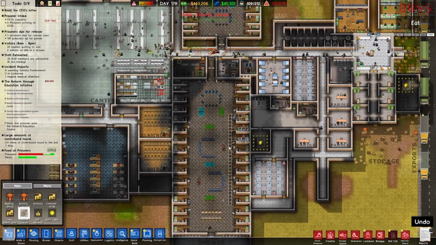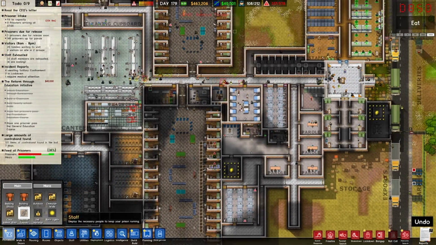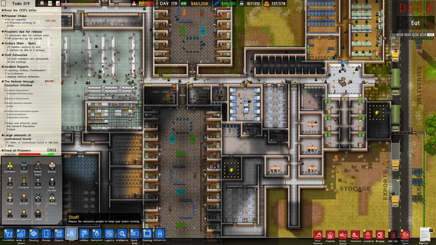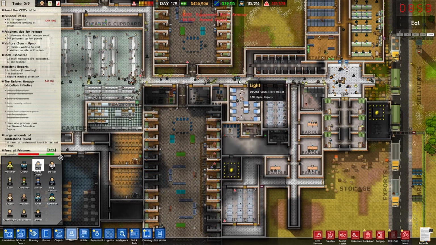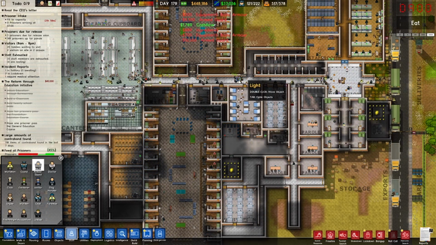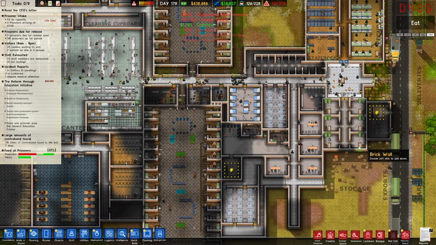So, higher risk of death and injuries. How can we fix that? Well, we could start by employing more armed guards. That would cut into our income slightly, but maybe it's worth it.